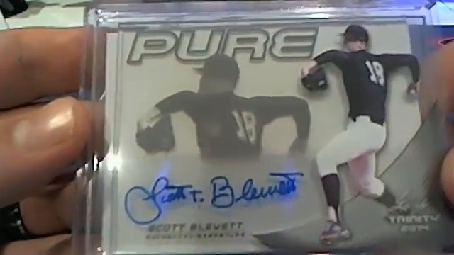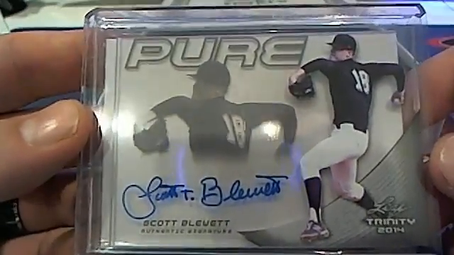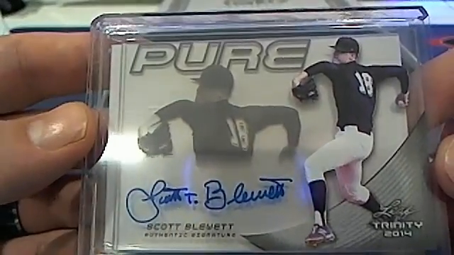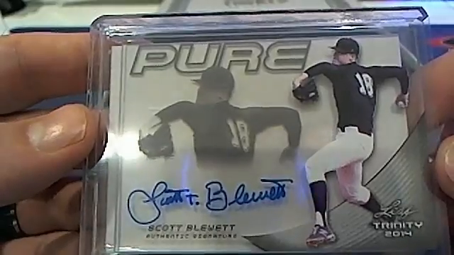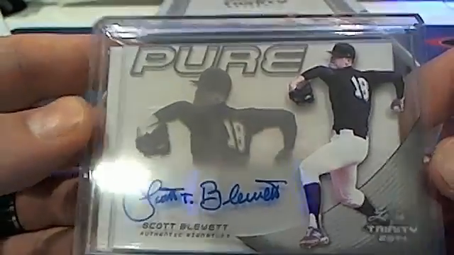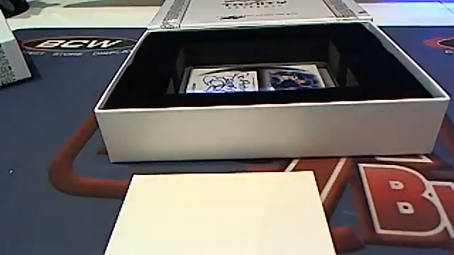Next up, we got a Scott Blewett. Check that out, Scott Blewett. What a great name for a pitcher. Hopefully he's not a closer. That is Scott A coming out to you. Scott A. Got you a Scott Blewett card. All right. Very nice. Like I said, hopefully that guy doesn't end up being a closer. That is great.